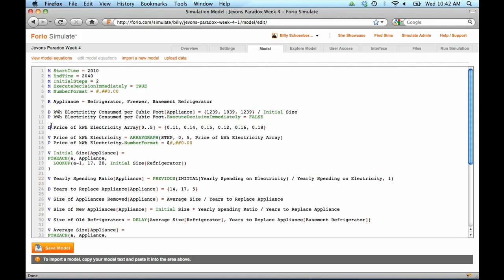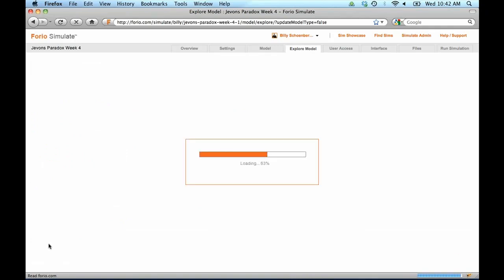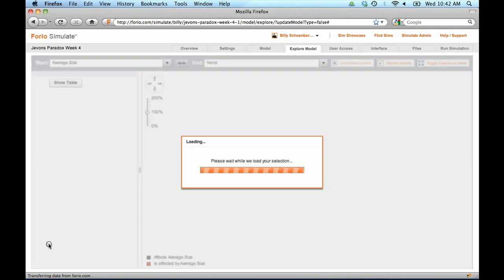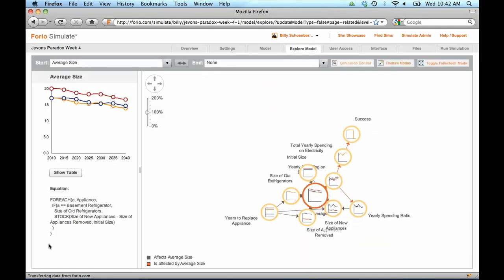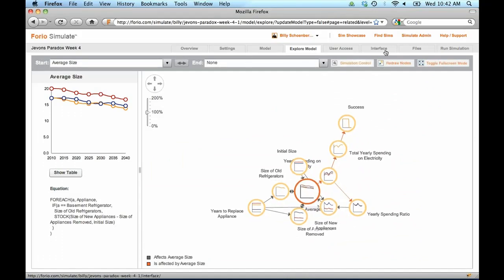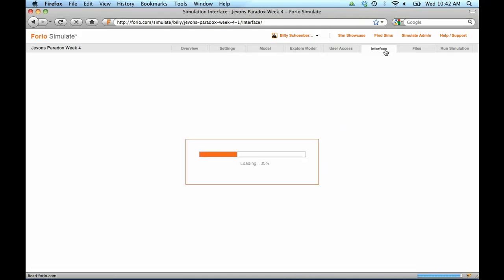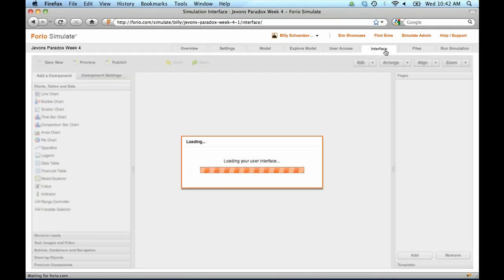So why not make that hard-coded assumption a facilitator-changeable decision? That way we can use this to change the results that will happen for each group, but they will still have the same story in the model. So I just quickly changed that V to a D so that I could actually set that variable as a decision.